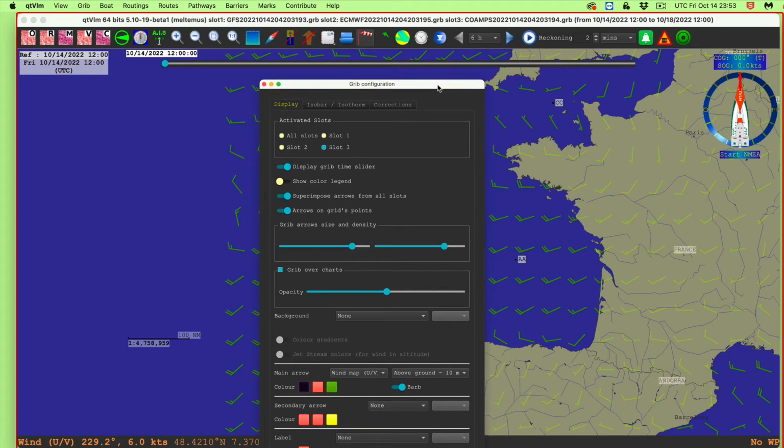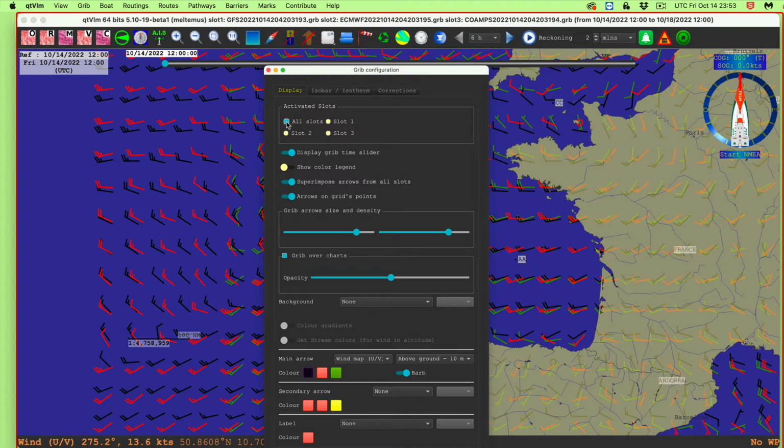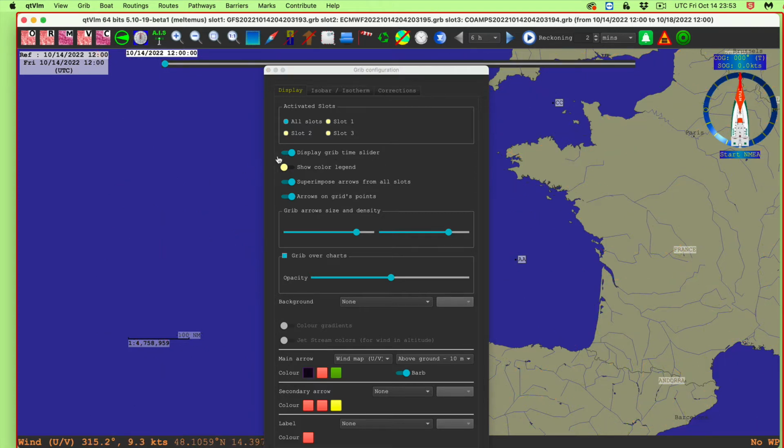When you're doing this comparison, it is handy to have them all be over the same time frame. So like I have here 4 days, and every 3 hours, and most of these models have data every 3 hours. So 4 days, 3 hours, and then the best resolution that each one has. And so then here's the setting. This is the icon here for the grib settings. I'm going to ultimately display all of them at once, but here are the settings we want. Display the grib. Let me shut them off now, as they're in the background confusing us.